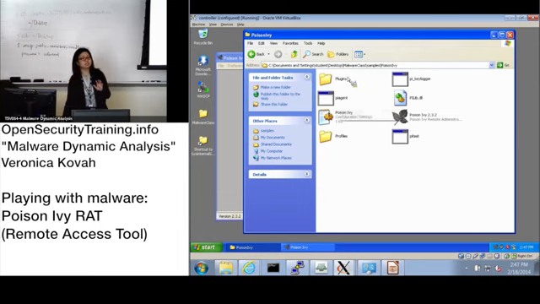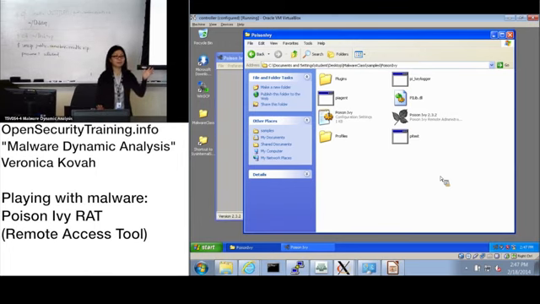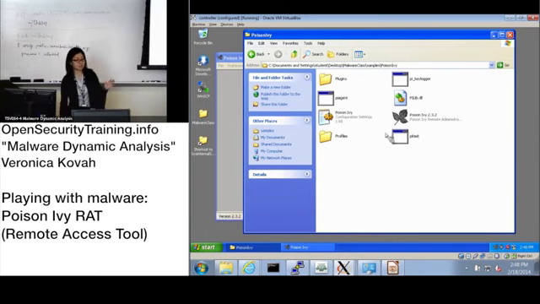So this is how simple making an implant is. It took less than 10 minutes, right? And people use Poison Ivy to make this piece of malware, malicious code, to do research, or basically to do other stuff. Maybe an attacker actually uses it, actually it's been used. So it is this easy. And there are others very similar to Poison Ivy that are actually being used by malicious people.